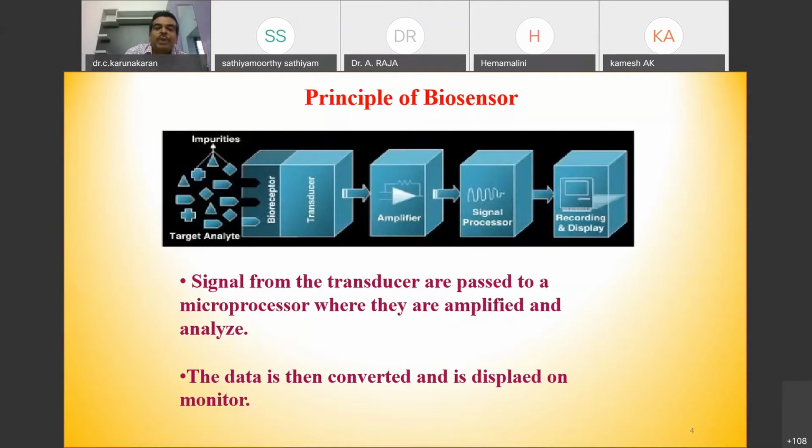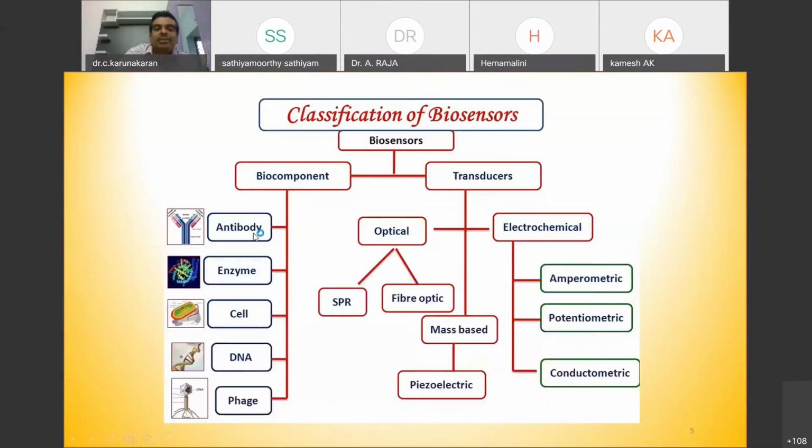Biologists use the bioreceptor based type. For example, antigen antibody is a biosensor. Enzymatic biosensor. Even cells could be used as biosensors, as we see later. DNA, single strand DNA could be used, a phage biosensor. Chemists and physicists will use types such as electrochemical biosensors, amperometric biosensors, measuring current, potential, measuring conductance, and piezoelectric changes in mass due to the interaction between antigen and antibody. We can measure the changes in mass, etc.